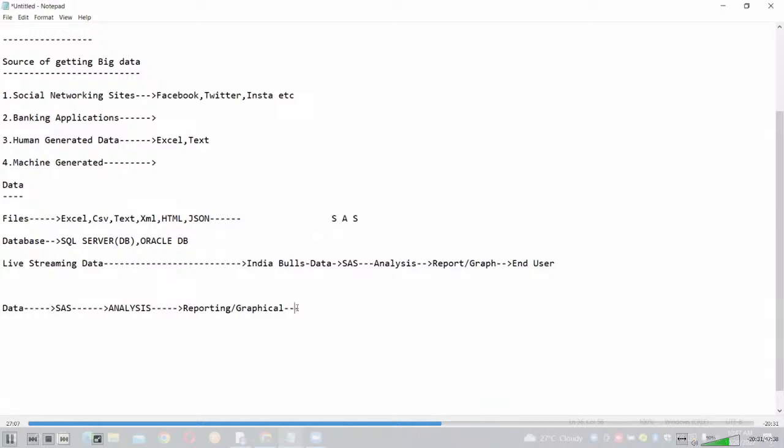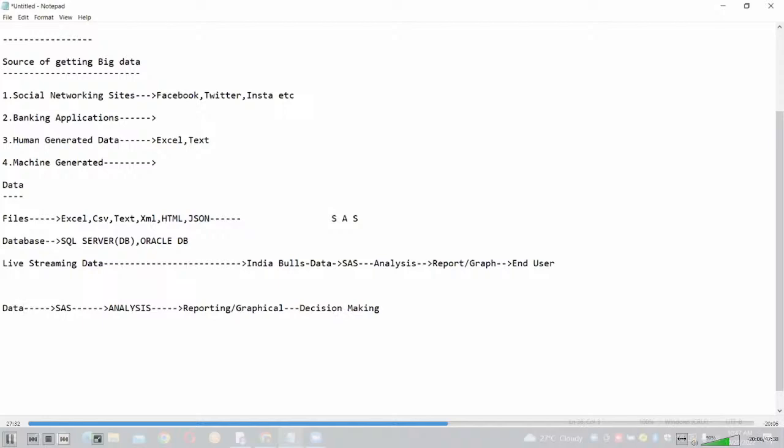So we can also report the data in the form of graphs or reports, and based on these reports and graphs, the decision making will be done. Getting my point? Clear, all of you now? So this is how we can go ahead with the process.